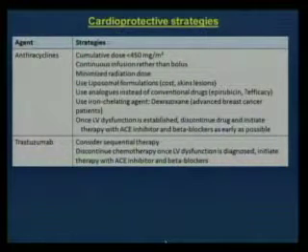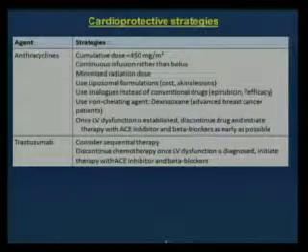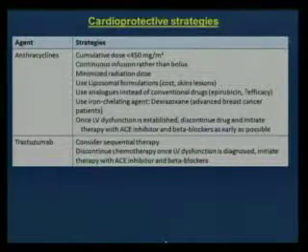An iron chelating agent is called dexrazoxane. Some institutions use it; we don't use it at our institution. What it does is reduce the free radicals coming out of doxorubicin and reduce the myocyte damage. But it has only been tested in advanced breast cancer patients, and there was also some question whether it may affect the efficacy of doxorubicin. So it's not widespread in all centers out there.